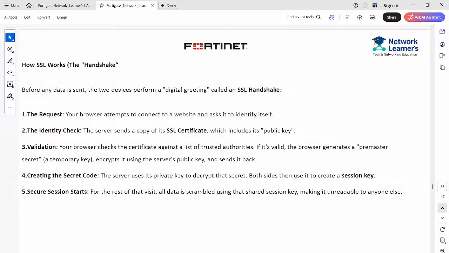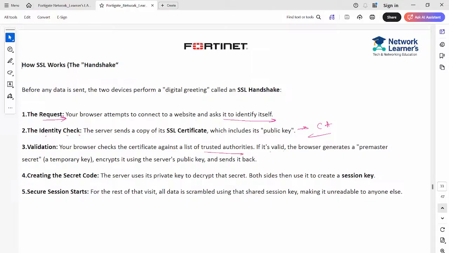How TLS/SSL works. The request: your browser attempts to connect to a website and asks it to identify itself. The identity check: the server sends a copy of its SSL certificate, which includes its public key. Along with the public key, it would also have a CA authority. Validation: your browser checks the certificate against a list of trusted authorities.